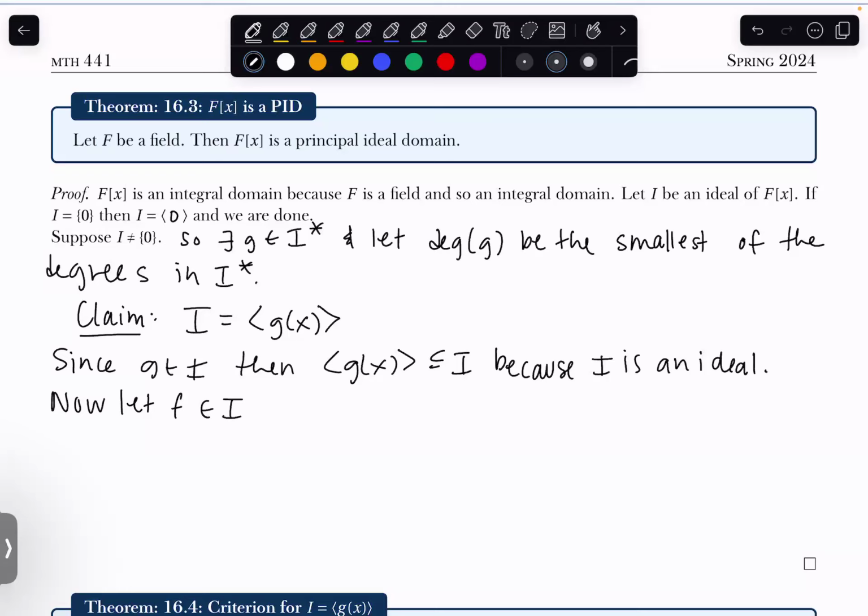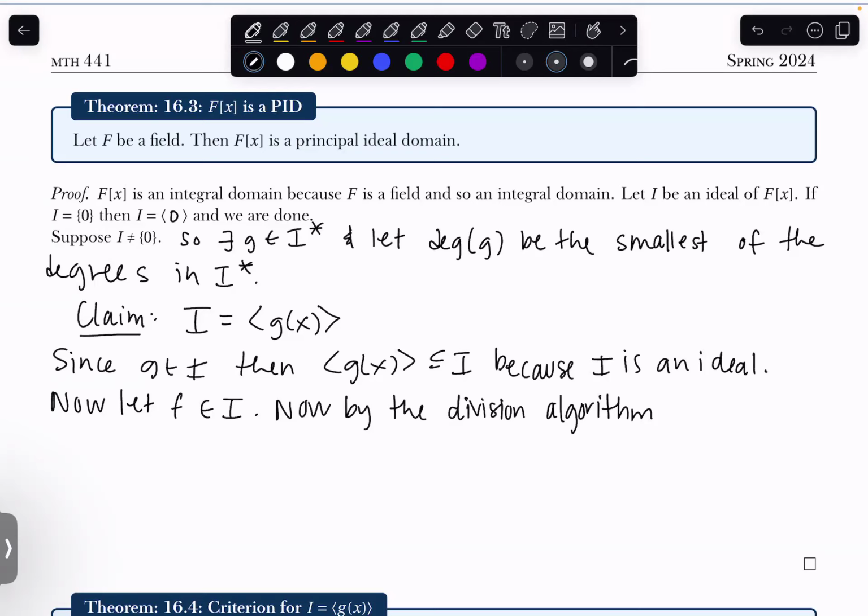Okay, so this is where we're going to use our division algorithm. We can use our division algorithm when the coefficients come from a field and what you're dividing by is non-zero. So the thing that we're going to think about dividing by is our G, which we're assuming in this case is not equal to 0. So we can apply our division algorithm to think, what is F divided by G? Or how do I write F as a product of G plus some remainder?